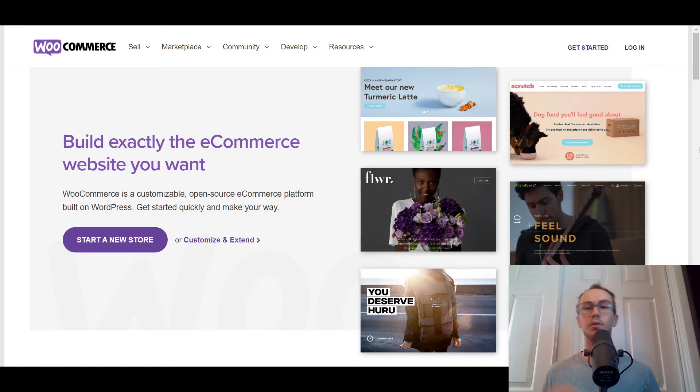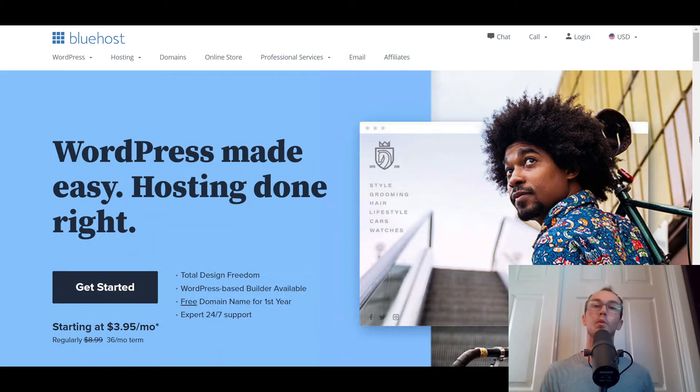The first thing that you're going to need in order to use WooCommerce is hosting. There are a variety of different web hosting solutions out there. Bluehost is my personal favorite and is also recommended by WordPress and WooCommerce. The bare minimum plan of Bluehost is their base level — the initial pricing is $3.95 per month. That is their starting rate. It does go up after that, but you can generally expect to pay that for hosting, depending on whether you sign up for a 36-month, 24-month, or 12-month plan.